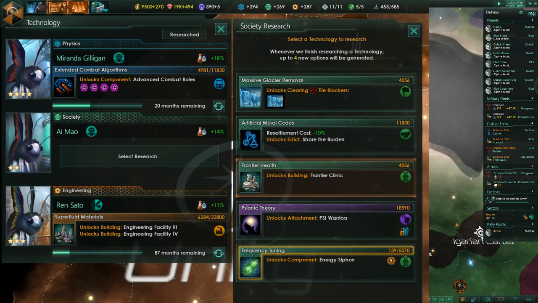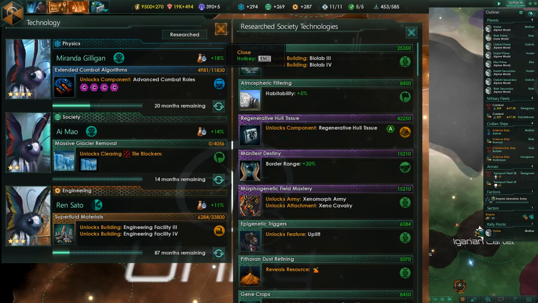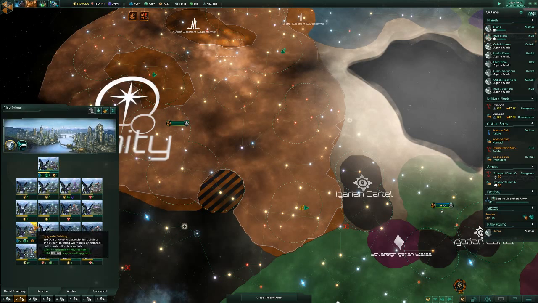researching additional things. Grab a tile blocker. Oh yeah. Biolab 3 is what I finished. So now we're going to go through my planets again, because I should have some research labs to upgrade.